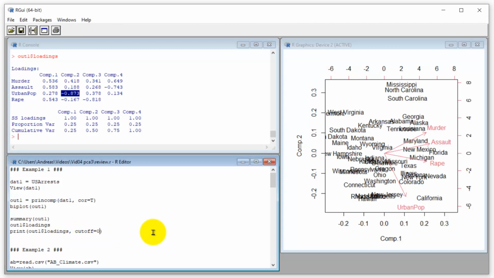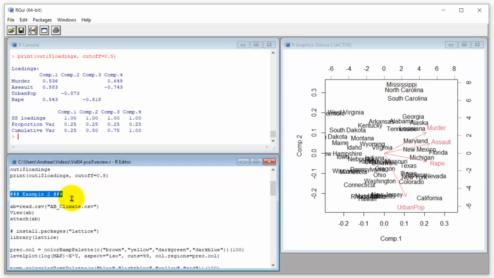So if you want to see all the numbers, just put a cutoff here, and you see that's just below 0.1. And let's see, sometimes it actually helps to put a high value here. So we can put 0.5 perhaps, and then only the highest values are shown, right? So you can see that murder, assault, and rape are component 1 and urban population is component 2. And since this already explains almost 90% of our total variation in the data set, then we typically don't need to look at component 3 and 4.